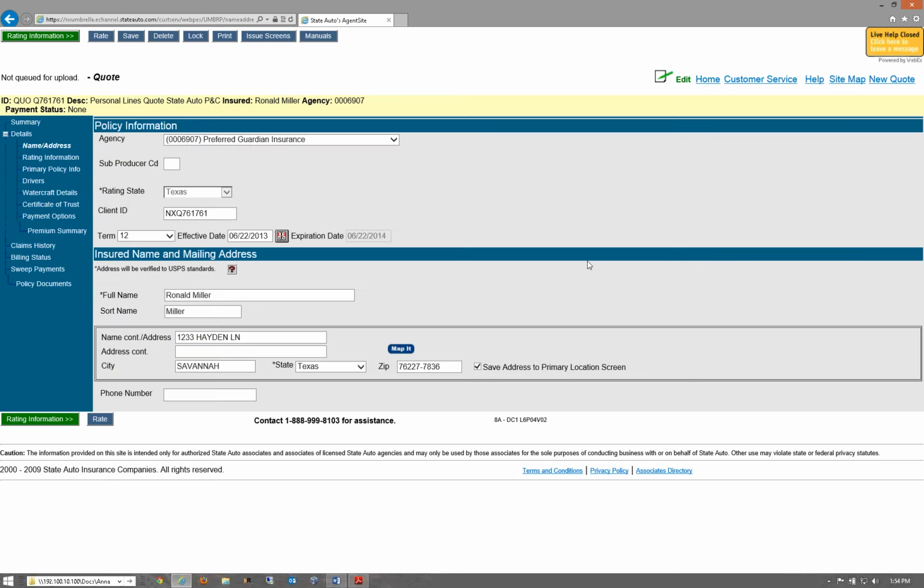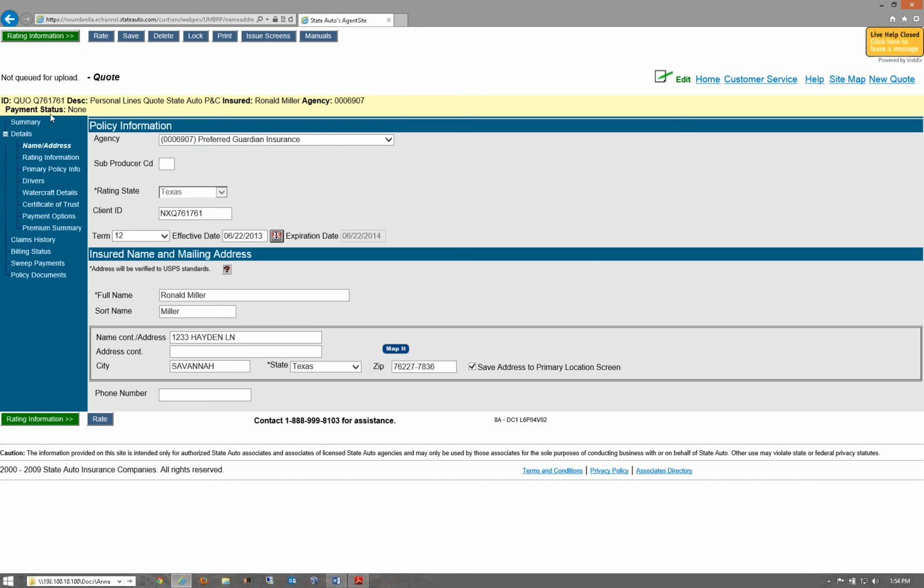And as you can see, it pops up a brand new window, and it gives you the information and tells you you're on the quote screen. And as you can see here, it pulls up all the insurance information from the home and auto quote. So what we're going to do here is just go through the tabs. If you look to your left, the bullet points indicate what screen you're in. So right now we're in the name and address screen.